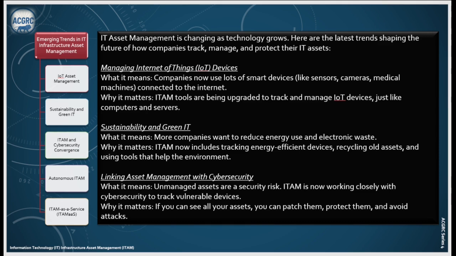The first one is the IoT. It means companies now use a lot of smart devices like sensors, cameras, medical machines connected to the internet. ITAM tools are being upgraded to track and manage IoT devices just like computers and servers. Sustainability and green IT. More companies want to reduce energy use and electronic waste. ITAM now includes tracking energy efficient devices, recycling old assets, and using tools that help the environment. So that's the sustainability and green IT aspect.